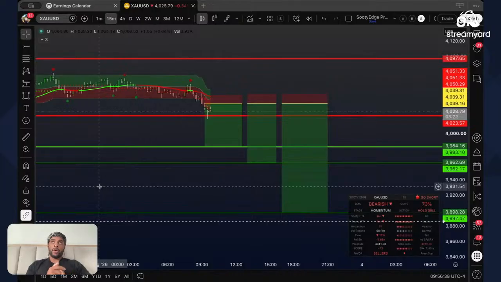Now once I figure out which way I'm trading, I'm no longer changing my bias. My bias is sell. Any buys, I don't want them. I only want the sell. So I want the sell to be set up right. I want the sell to come through, and then once it comes through, I just swing my trade.